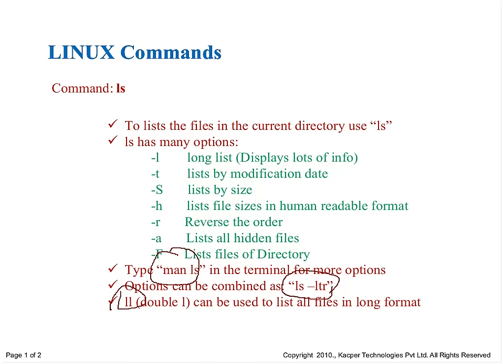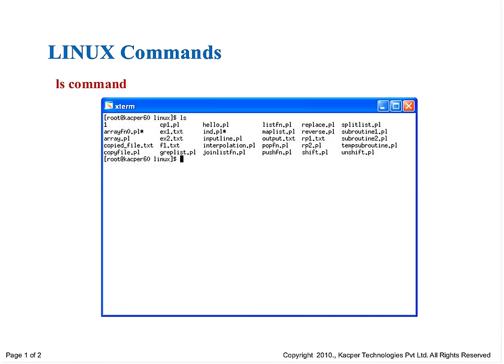So now let us look at actually using the ls command in a particular directory. Here, again, I do not have to remind you, it is an xterm. In this terminal, with the prompt I mentioned, you now type ls. Look at how it produces the files. Now tell me how these are presented to you. They are simply sorted in alphabetical order and presented to you in that format. You can see that, and if you read it in columns, this is column number 1, column number 2, 3, 4, 5 and 6. You can get the same thing with another option, ls -x, that will also print in this format.